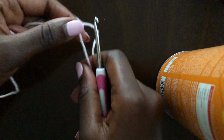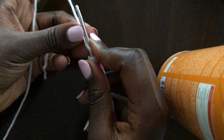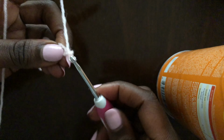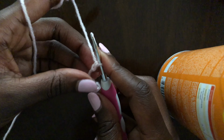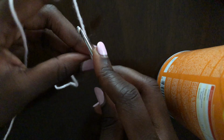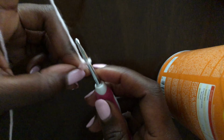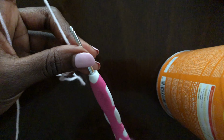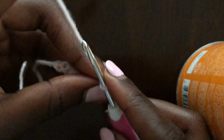To begin, we are doing chains. I want a short sweater, and I will do 8 inches, which is equivalent to 38 chains. If you want the small part that I showed you to be much longer, or if you want your sweater to be much longer, you'll do more chains. As for me, I'm doing 38 chains, which is equivalent to 8 inches. This is a sweater for size small.